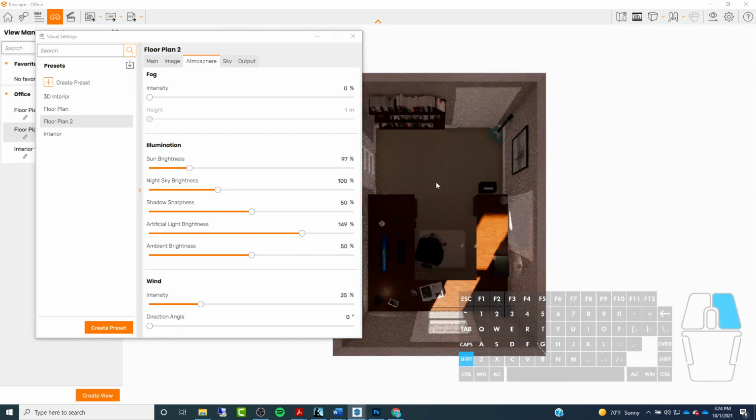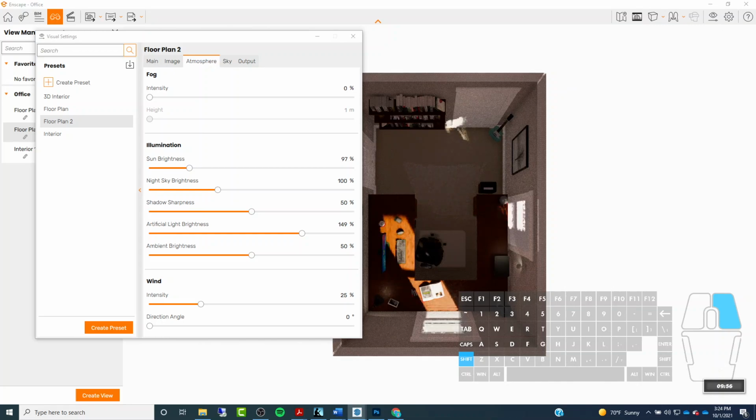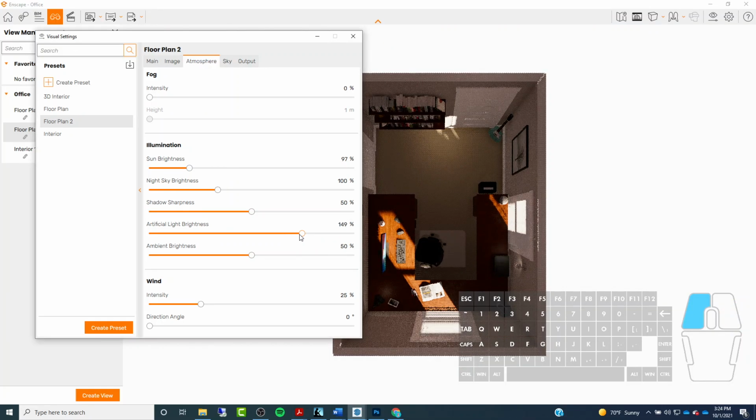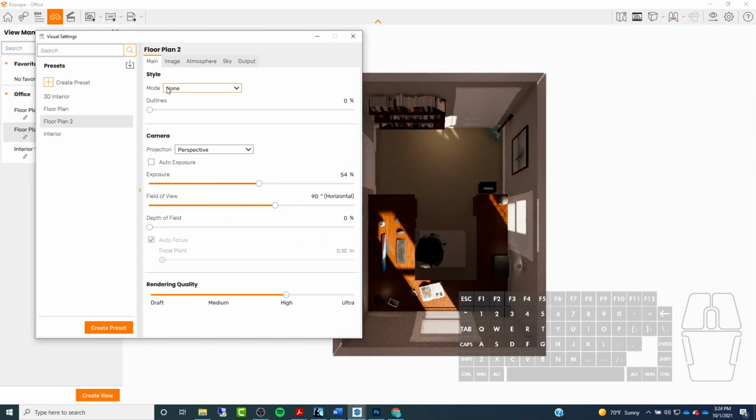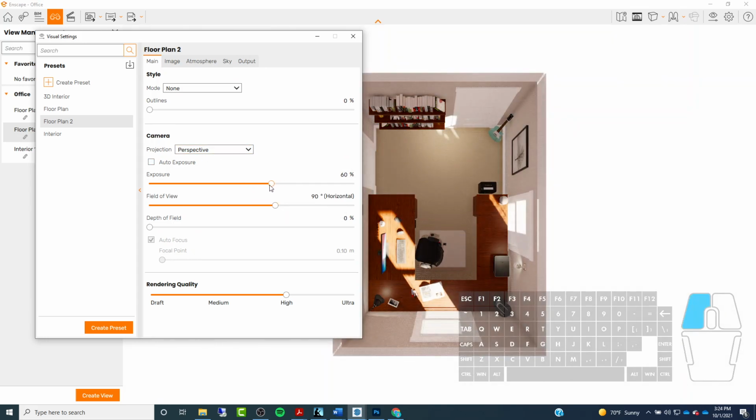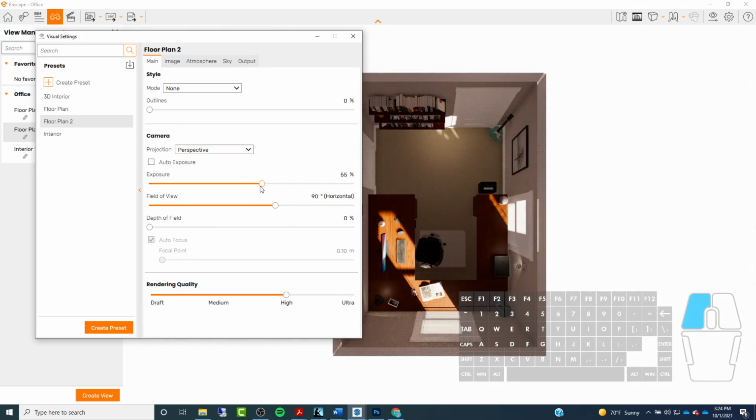So then I can use my sun settings to bring the sunlight more into the space, and tweak my exposure up a little bit. And then you could even put on your outlines if you wanted to make it look more like a drawing.